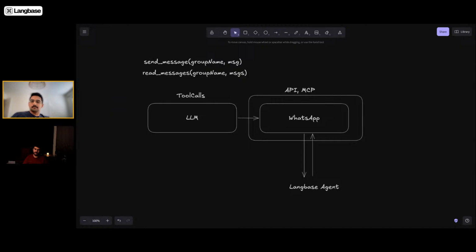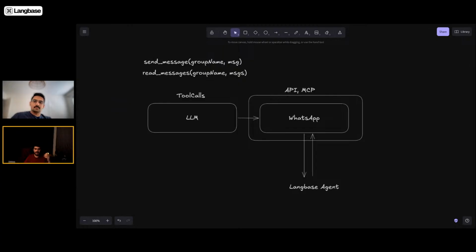So Asha, do you have something to add? I was just thinking about how you're going to take input. For example, someone messages me on WhatsApp, and how I would trigger it. But that's exactly what you told over here in the last step.